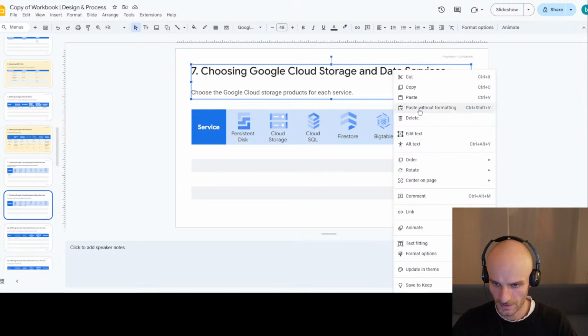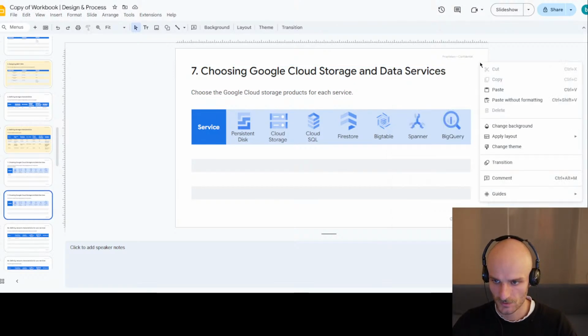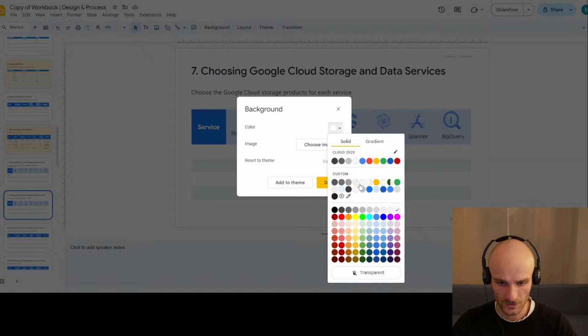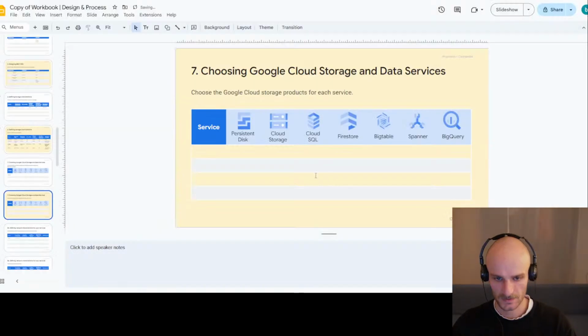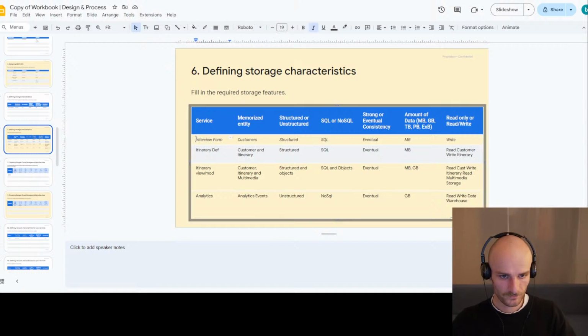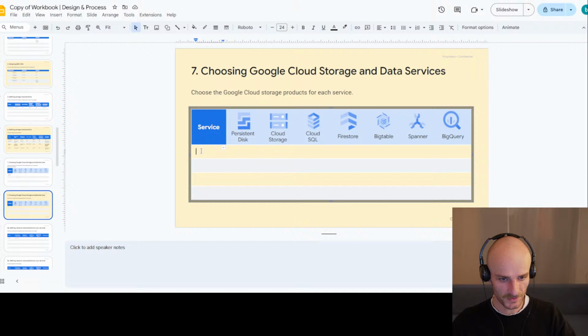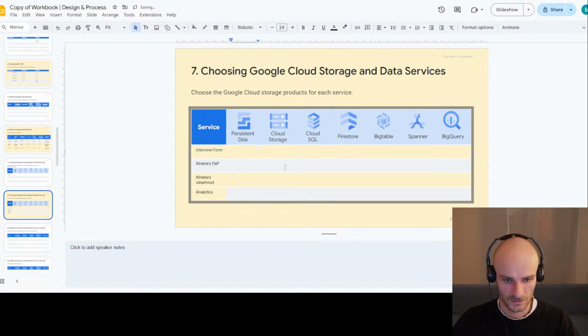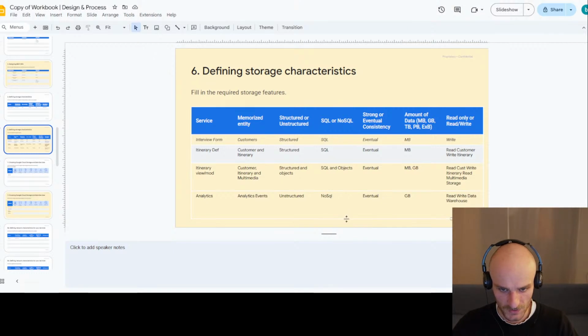So let's change the background color to yellow so we can find this exercise slide easily. Then we have these services which will need some storage services, and these three have SQL.